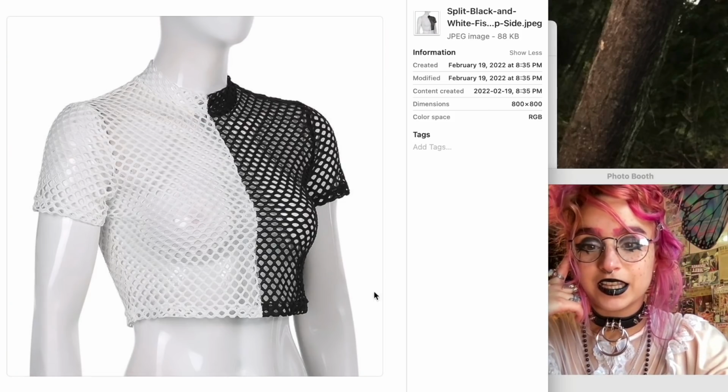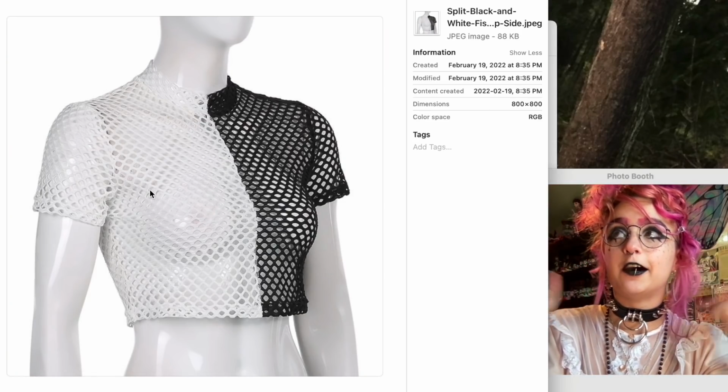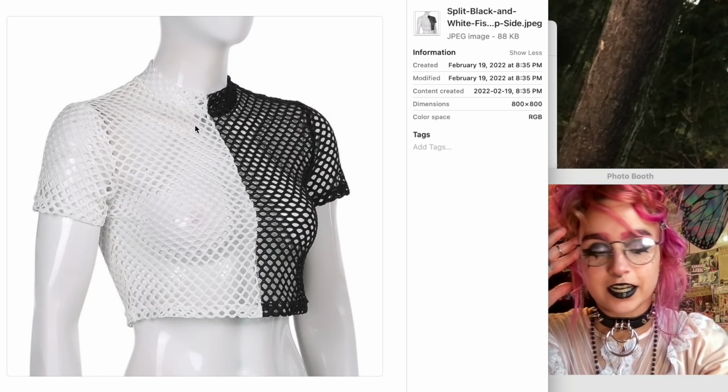Okay, this half and half shirt, I feel like Frankie would really suit these straight down the middle half and half outfits, because a lot of their doll outfits incorporate this kind of look, and I just love it as a design element, and the fishnet I think just really suits them.